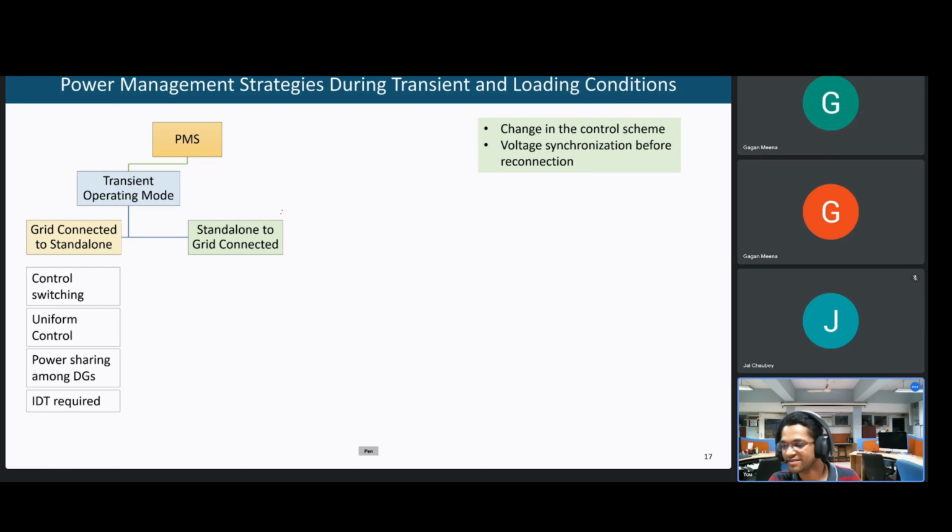the operation in such a way that the voltage of the microgrid is similar to the main grid. Whenever we want to do the synchronization, we need the phase, frequency and voltage to be the same, or at least very close to the main grid. These are the main grid parameters, and this is the microgrid. For synchronization, they should be almost equal. Otherwise there will be transients, and they may not even synchronize. So we have to ensure this.